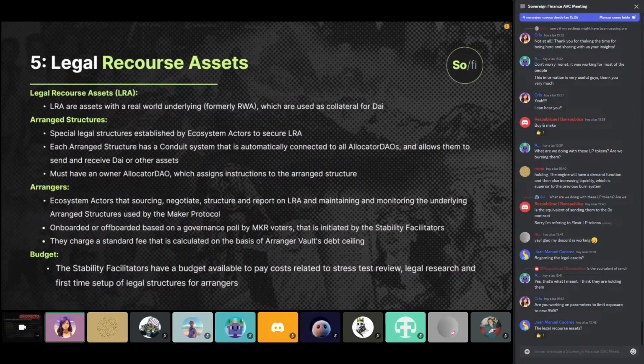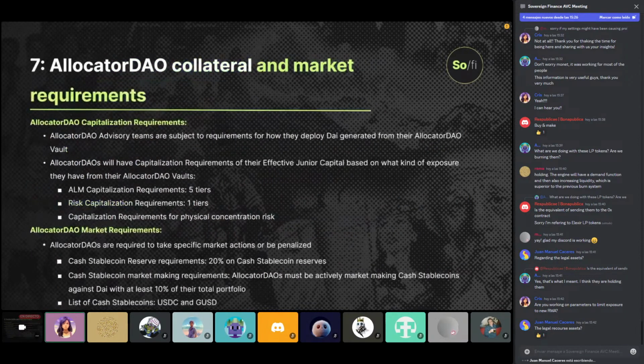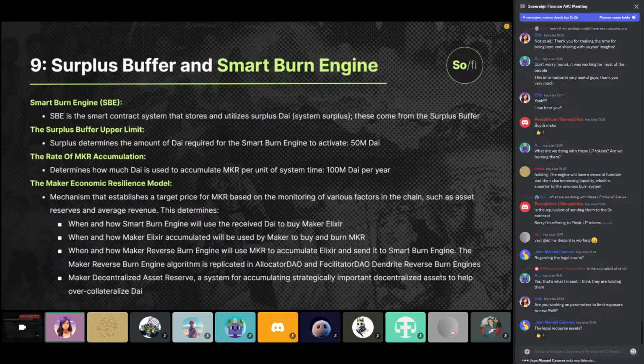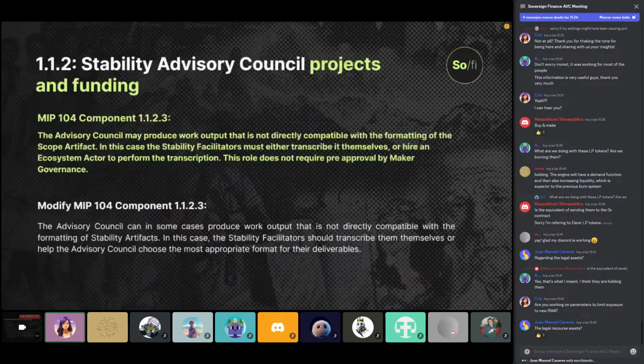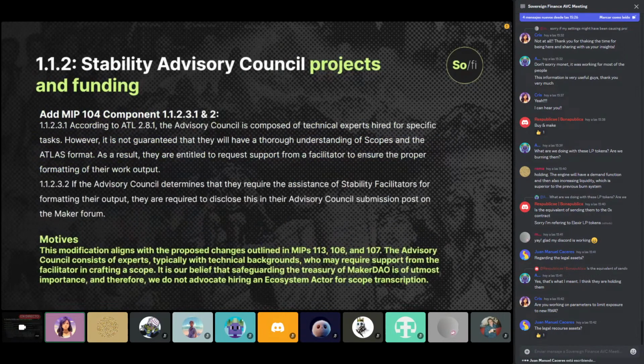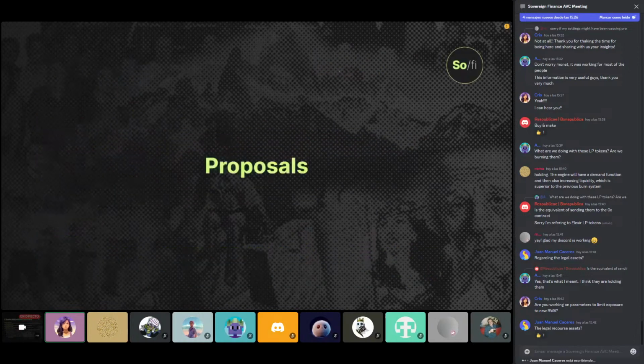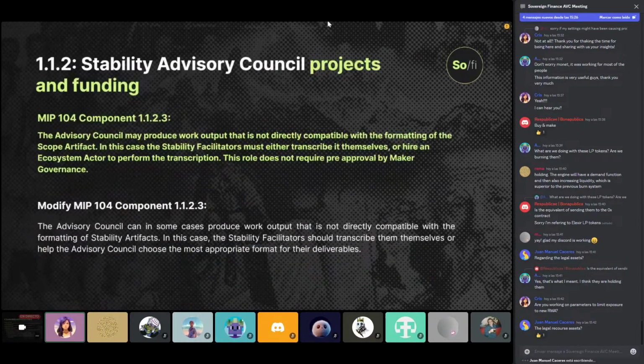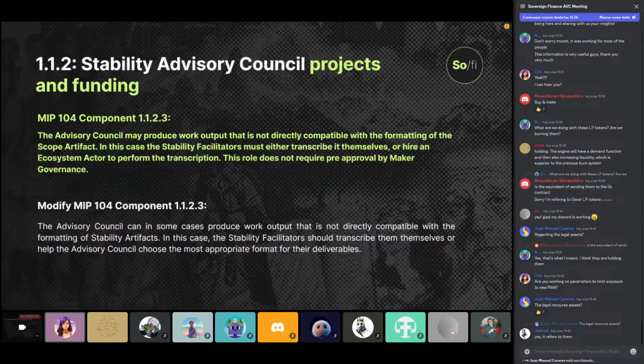Just before we move on to our next guest, I provided you our proposal, since this is what we think should be modified when it comes to certain components, and also adding. So I don't know if Rema, you could share your insights about this.